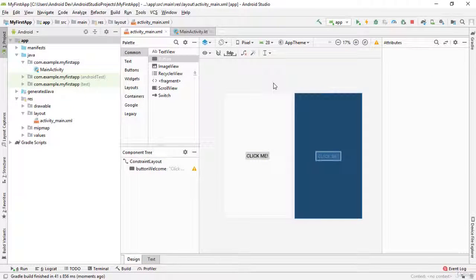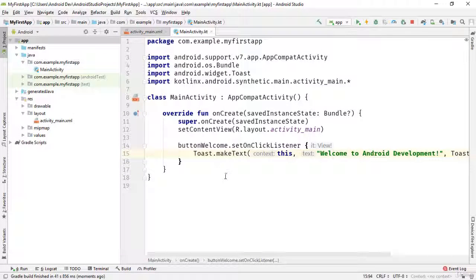Okay. Note that if your app has an error, for example, an error here, you miss the W, the uppercase W, your application won't run.